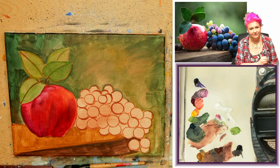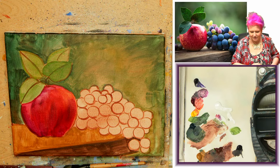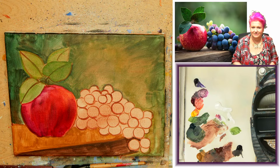There you go. Now we got some leaves, and we can tell our green leaves from our green background. That's what we're going for. Let's call this a step, and then we'll glaze in the grapes.